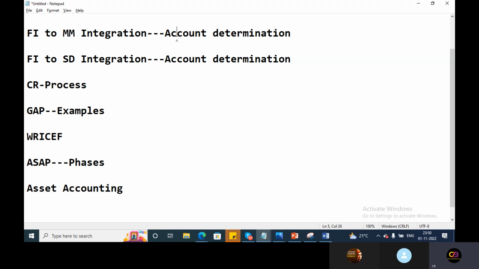Okay, so we need to assign the GL accounts, right? So there is some condition there, KOFI and KOFK. This difference is also very important. So KOFI and KOFK conditions in SD-FI integration are very important. One condition is for CO level and the other condition is without CO. You can see that in the documents which I shared with you.